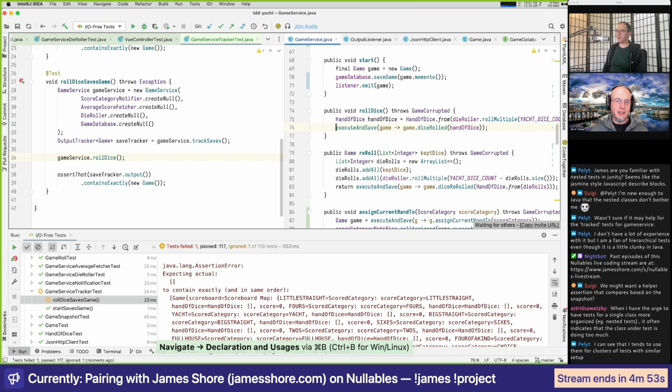Now, do we do the emit in the execute and save, or do we do it? Yeah, no, we do it in execute and save. But doesn't that mean that when we write a test for reroll, it'll just work? Yep. I don't have a problem with that. So you'll have a test that doesn't fail. Yeah.